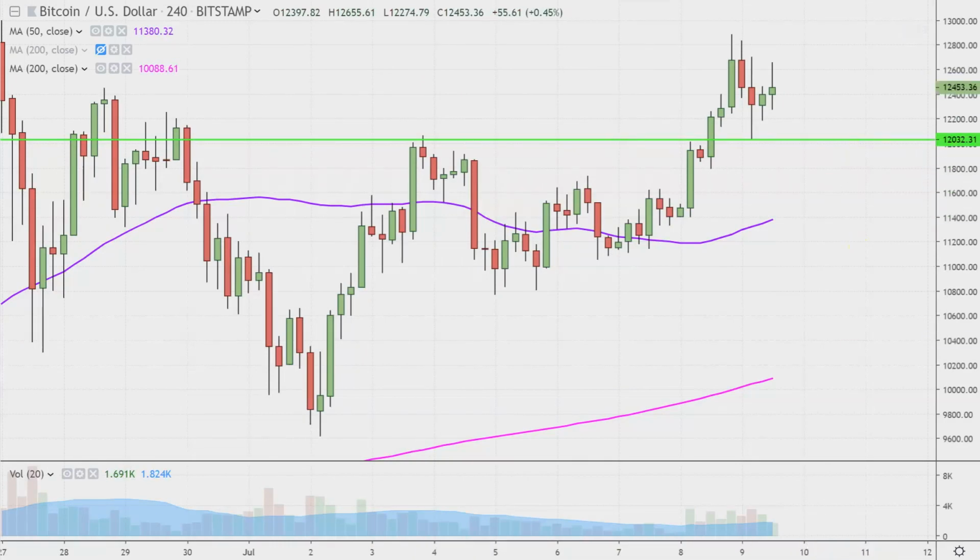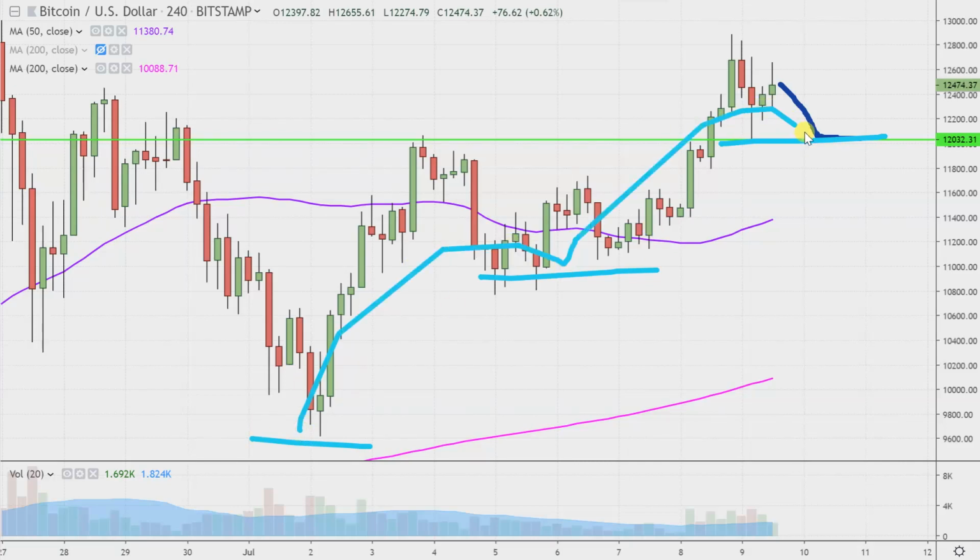Now, granted, I realize that, well, what do you mean, Clay? Couldn't it go up? Of course, yeah, if it went higher, that would be that much healthier. But from a consolidation standpoint, from a base building perspective, stop and think, even if the price were to go back down to 12,000, so you're watching this 15 hours from now and the price is down there. Well, what is that still telling you? That's still telling you that the price has an opportunity to build a low there, and then you look at these lows down there, and you look at that one down there, and if you envision those as stair steps, then overall, that's very healthy stair steps still progressing in the upwards direction.